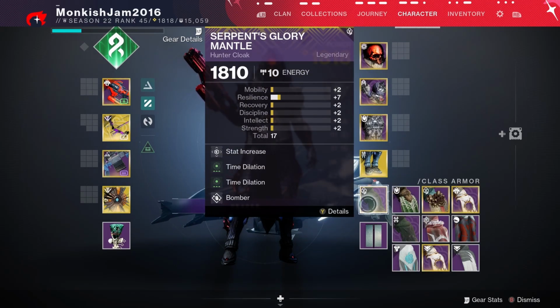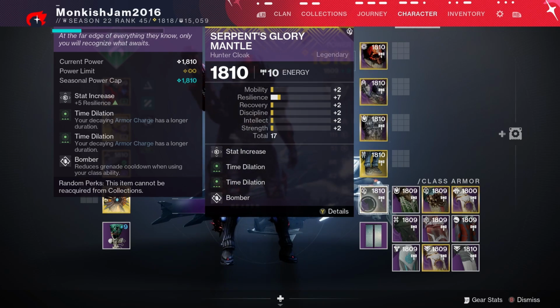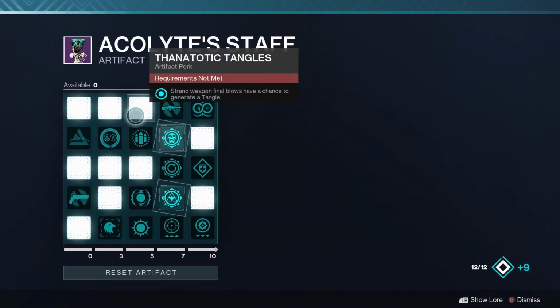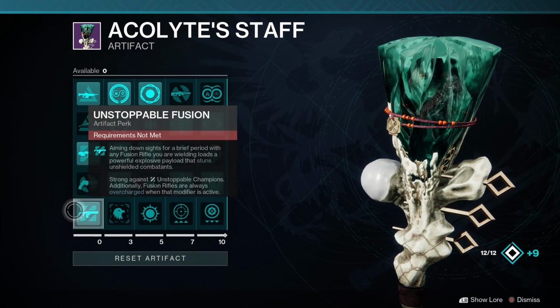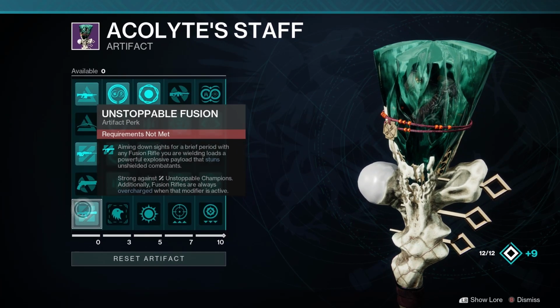But now going into the Cloak, we have Time Dilation: the mod to Decaying Armor Charge now has a longer duration. And then Bomber, which reduces grenade cooldown when using your class ability. Now getting into the Artifact, these are the mods you're going to want to have. You're going to want to have the Unstoppable Fusion right here. That way you can use this to stun unstoppable champions.